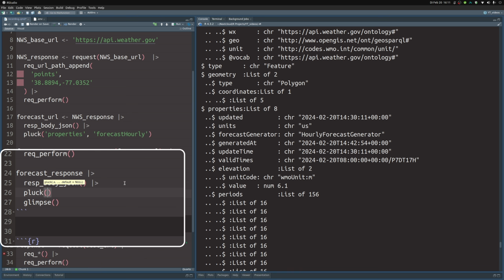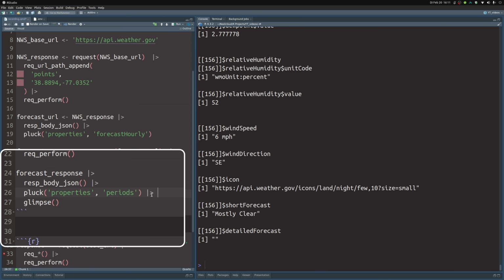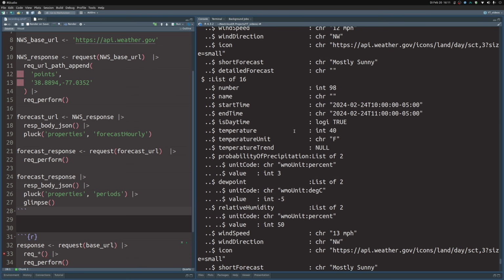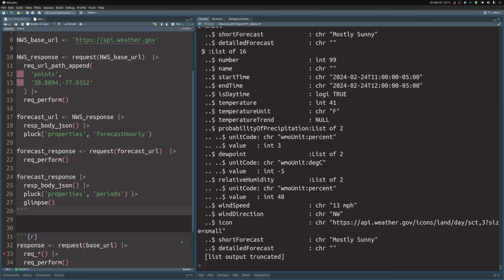So let's use the plug function and go into properties, and then into periods. This is still a mess, so let's plug this into the glimpse function. And this looks a bit better. Could scroll all the way up, but it seems to be repetitive. So let's just stay here. This is one list of 16, and it seems like it contains exactly the data that we've just discussed. It always has a start time.